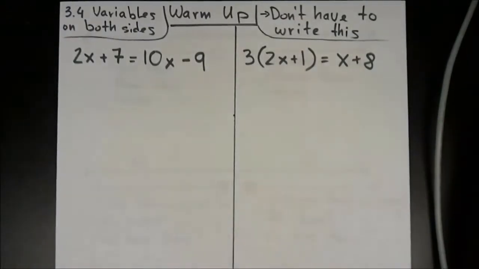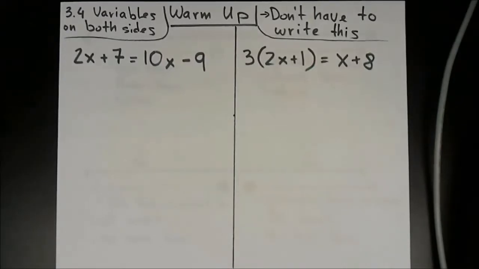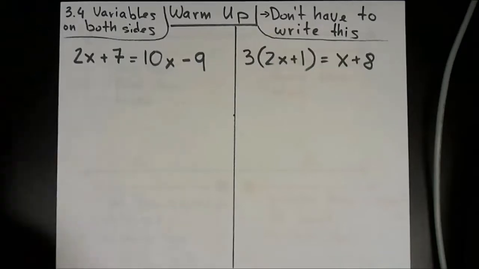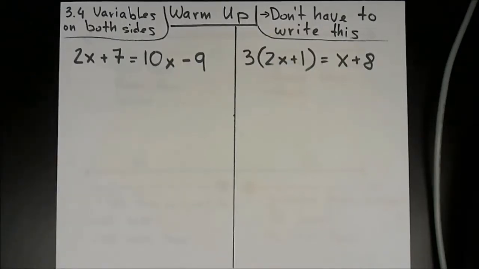So before we move on with our new lesson, I do want to review what we covered last time when we talked about section 3.4, variables on both sides. Here I have two problems that should be pretty similar to the problems that we worked on in the last section, and I do want to refresh your memory on how these were done, because I promise you whatever we learned in that section is not going away. So let's take a look at the first one on the left first.